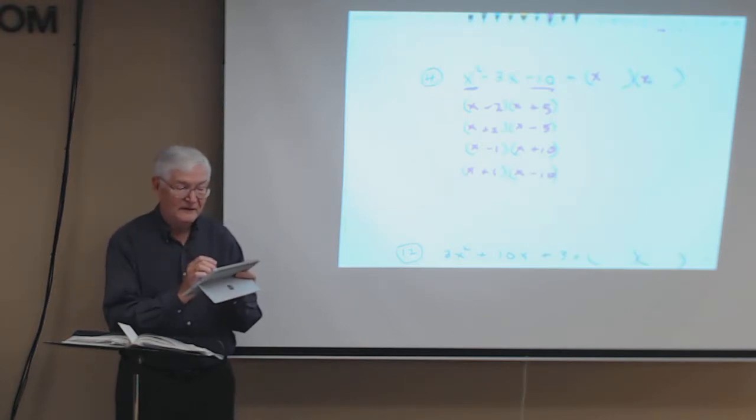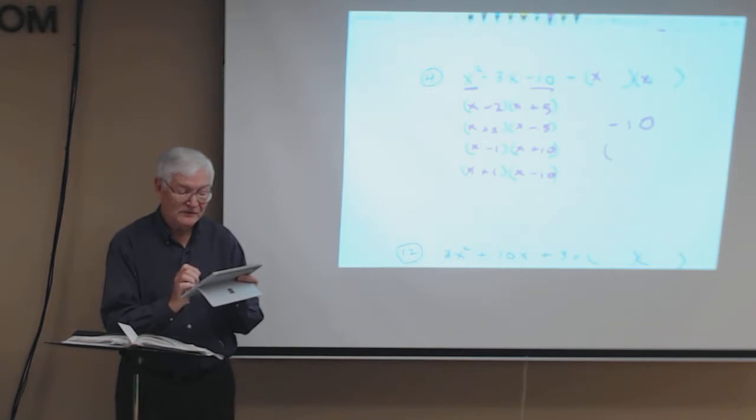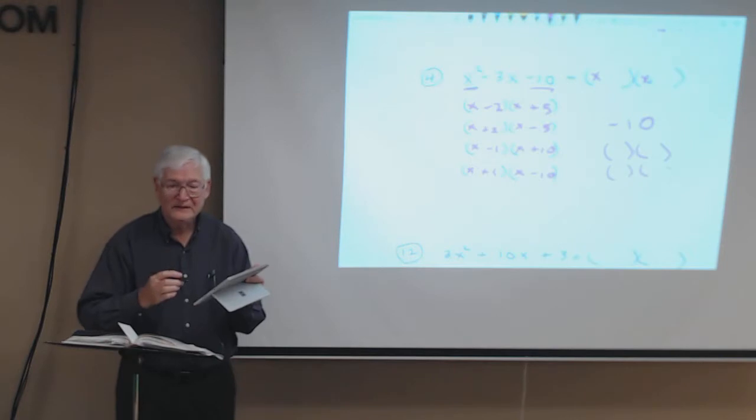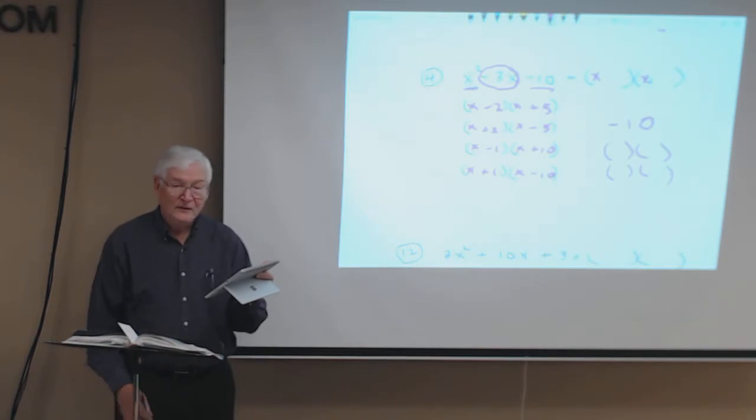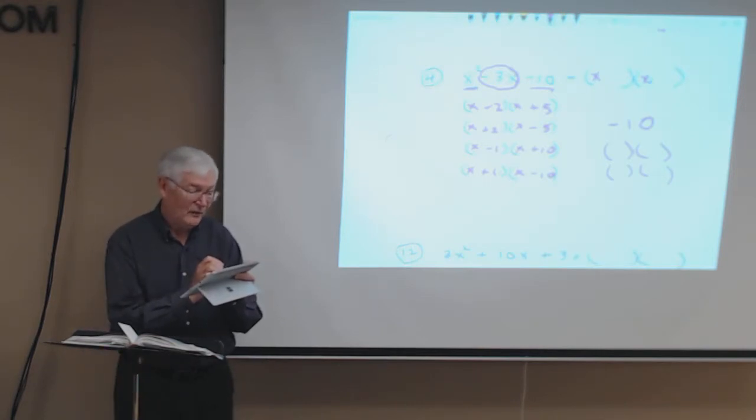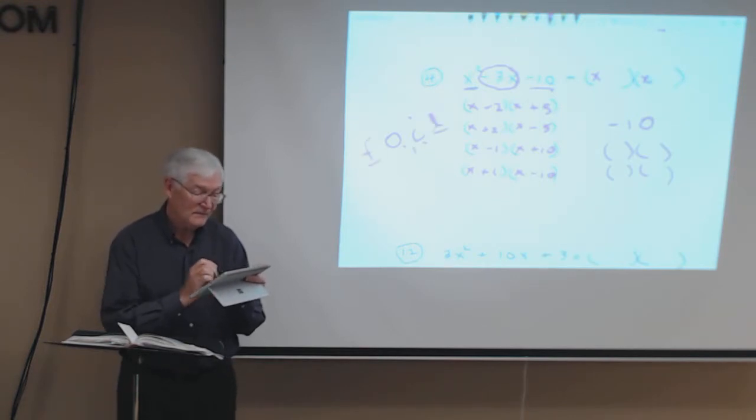I'm taking the negative 10 and I'm saying, how many different numbers can I multiply together to get negative 10? How many different ways can I get negative 10? And then I just make a list of all the possibilities. So I've got the first and the last. Now I'm trying to figure out, where do I get this negative 3x? Well, do the FOIL thing. The OI, outside and inside. The first, the last, and the OI, add them.